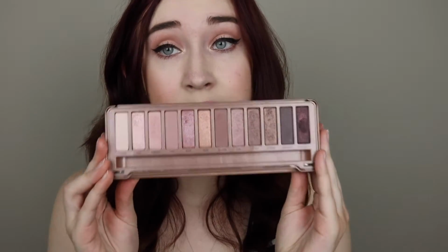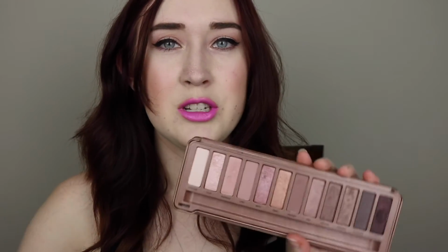The next one is Biggest Regret, and I love all of my palettes. I wouldn't have them if I didn't, but out of all of them, the one that I like least would have to be my Naked 3 palette. And that's not to say that this palette does not have some really pretty colors, because it does. The Naked palettes are amazing, but they're so rosy toned that there's not much of a difference. There's only 2 matte shades, and Nooner is one of my favorite matte shades in all of my shadows, so I love that. But I just don't reach for this one as much as the other ones.